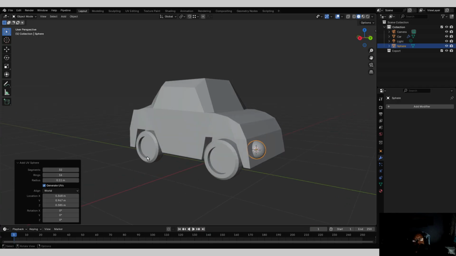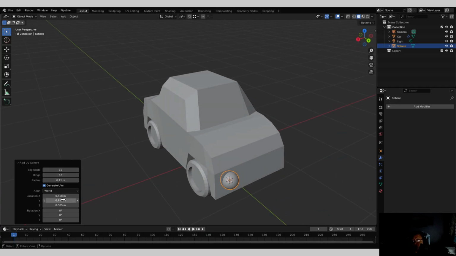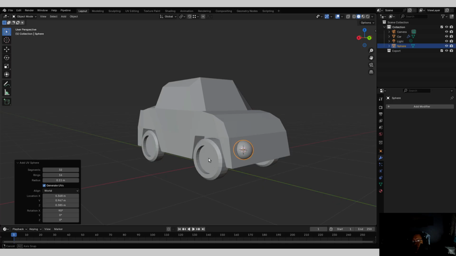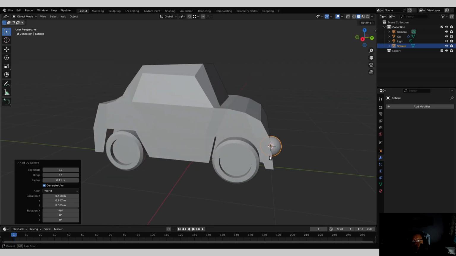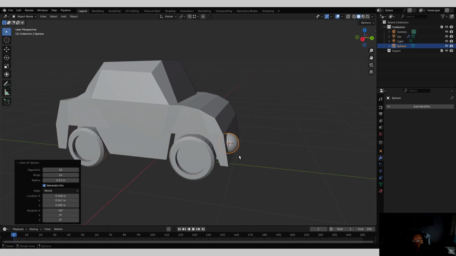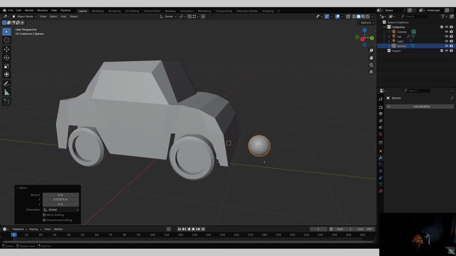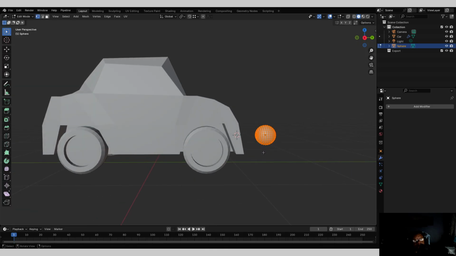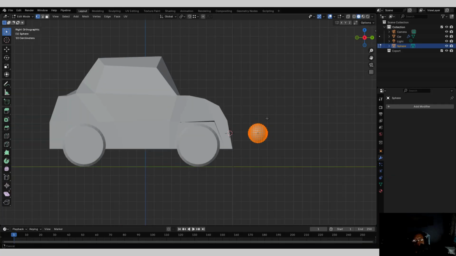And maybe rotate on X 90 degrees. Like this. Oh, wait a second. It's fine, I guess.